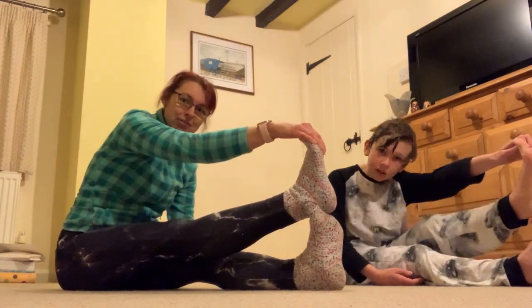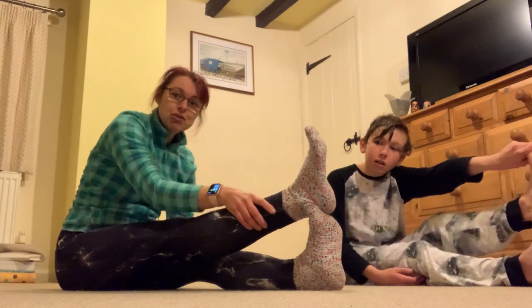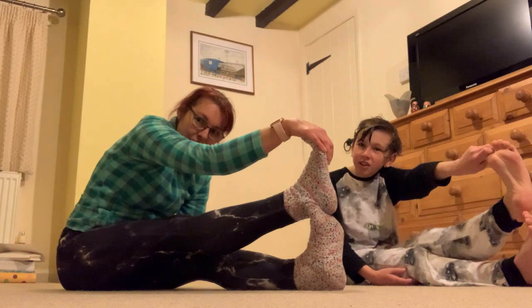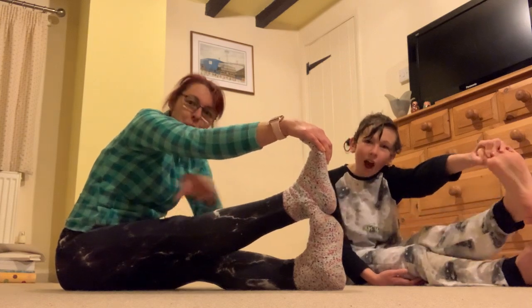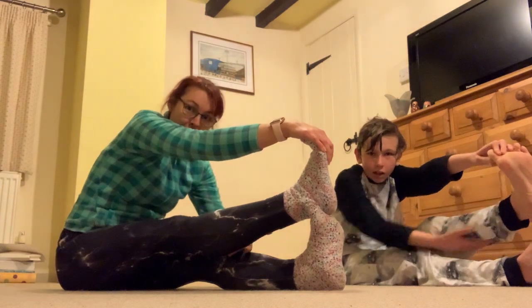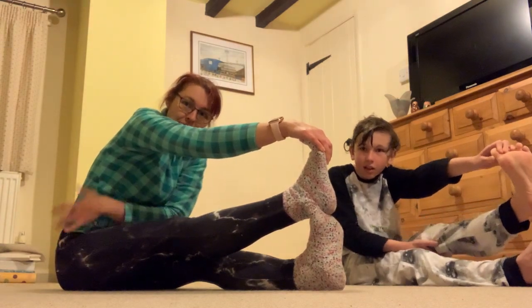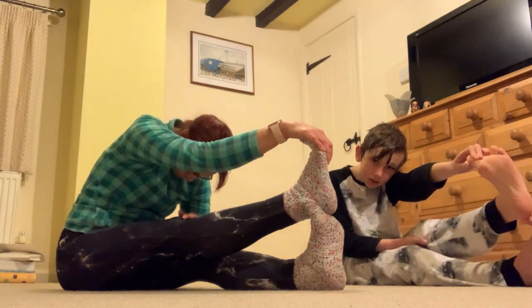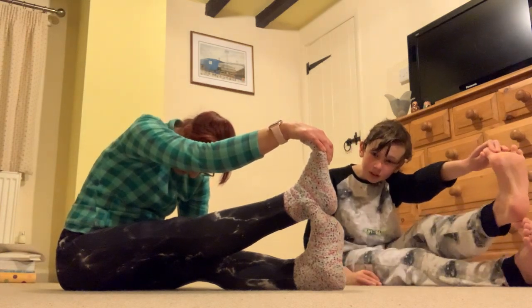Start to pull that foot back if you can. If you can't reach the foot, then just hold on where you can and gently let your body lean. We're still going to get a stretch down the back of that leg, but you might feel it more there. You might feel it more into the hip, more into the back, up into the shoulder. And if you let your chin drop towards your chest, you may also get it into the neck.